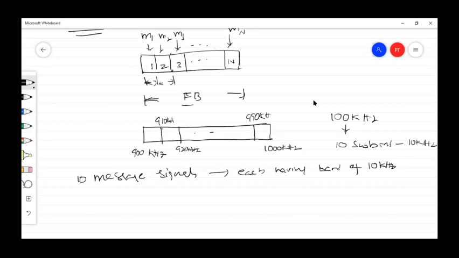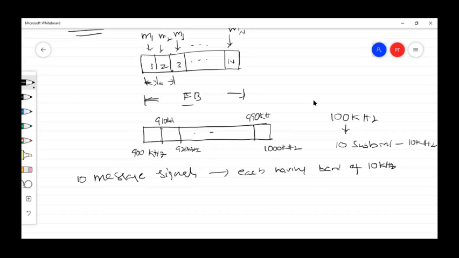Okay. So let us say the audio signal is ranging from 0 to 10 kilohertz. All audio signals, that means all 10 message signals, that is all 10 audio signals, will occupy the same frequency band. Then how to get into these bands? You need to frequency translate each and every message signal to the corresponding subband. Then we can combine to form a frequency division multiplexed signal. Okay, you get the point.